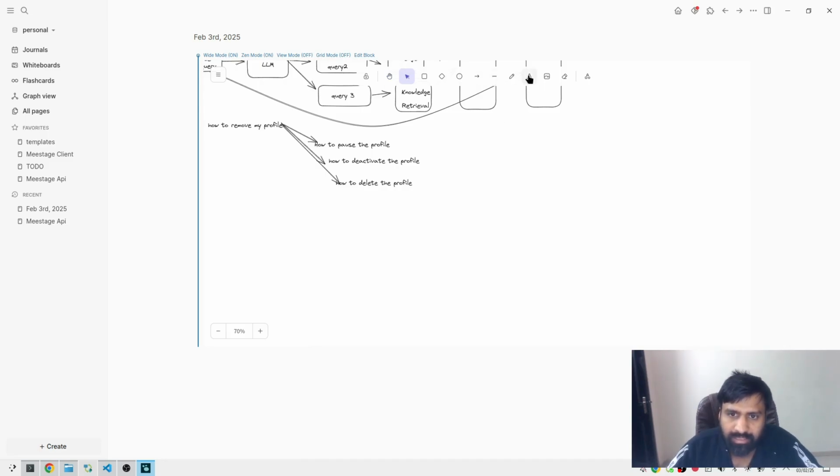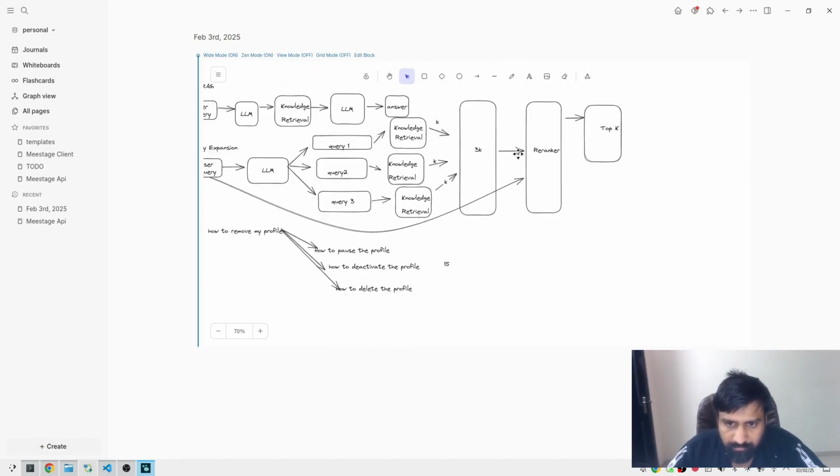Say you had set k to 5, so you will get 15 documents in total, right? But now you need a Reranker. What will the Reranker do? It will receive your main query, how to remove my profile, and it will get all the documents. Now your Reranker will know which documents are most relevant to the main query, because if there are documents related to deleting the profile, then documents related to pausing the profile might not be so relevant.